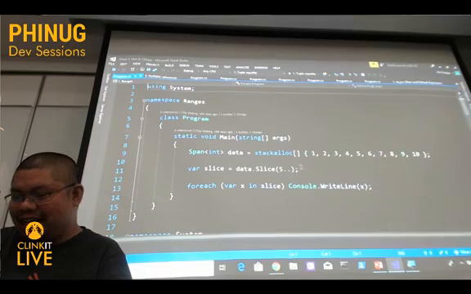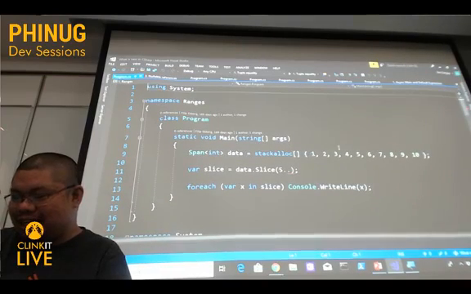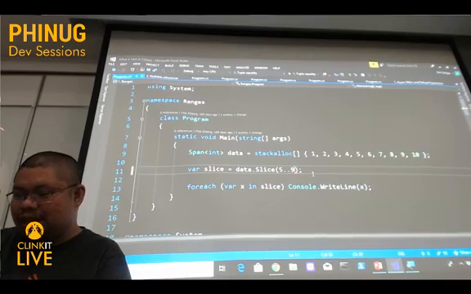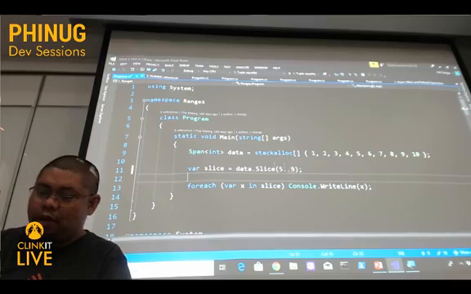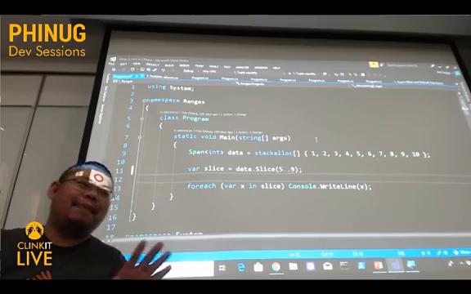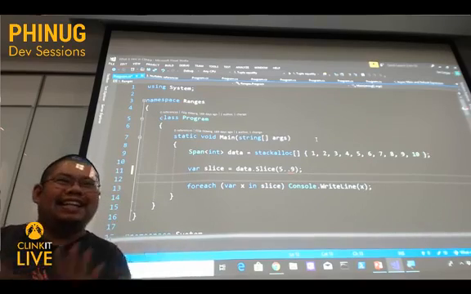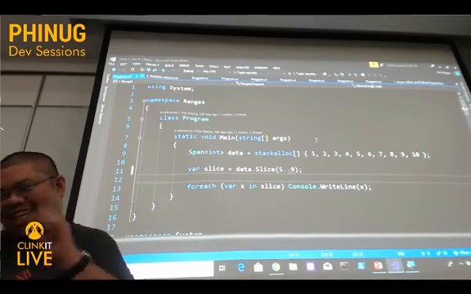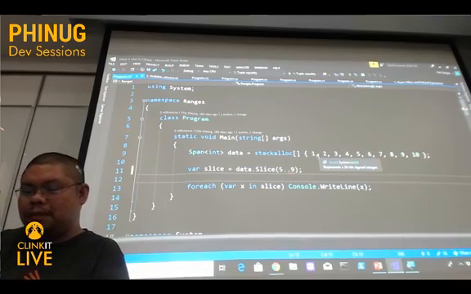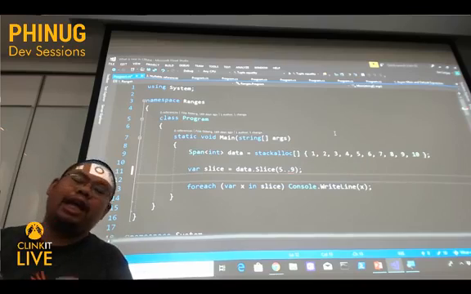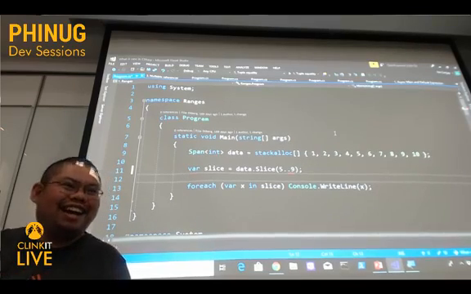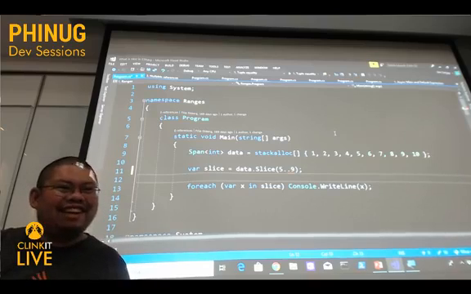Alright. Next is tawag dito ranges. Ngayon, hindi ko ito mapagana kasi pag pinagpatong ko yung dalawang preview, wasak lahat. Ranges allow you to specify the range just like in Java. Tagal na to sa Java eh.